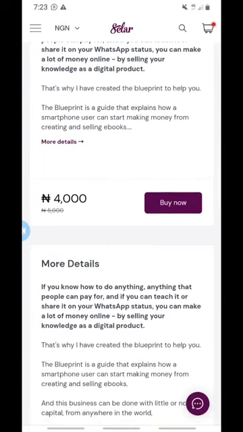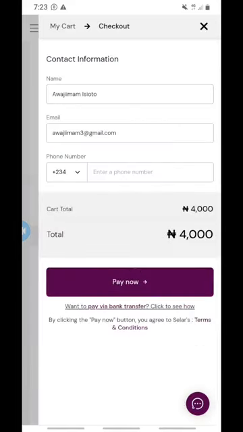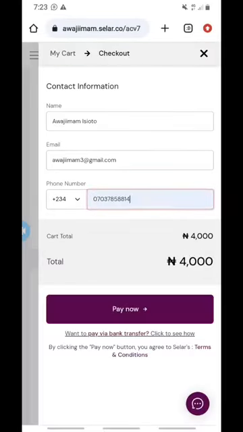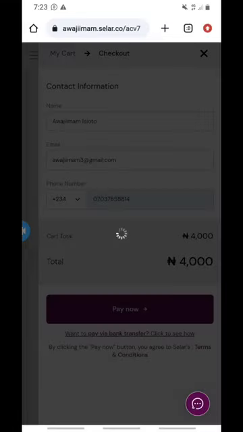That means once the person clicks buy now, it's going to fill up their information here, and once they fill up their information and click pay, it will give them a form where they will need to fill up their card details. Are you getting this now? Once they fill up their card details and click on pay, it will be deducted from their card. All right, now let's just fill my email. Let me just fill my number, and let me just click on pay now.